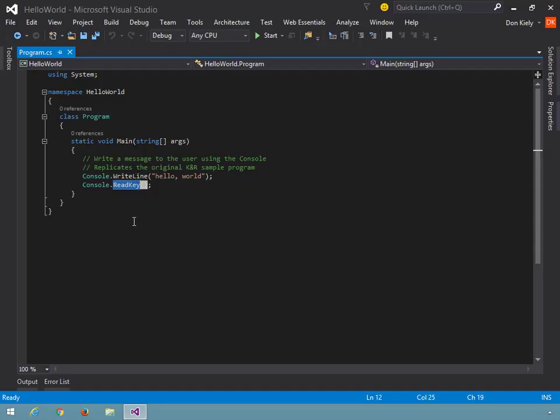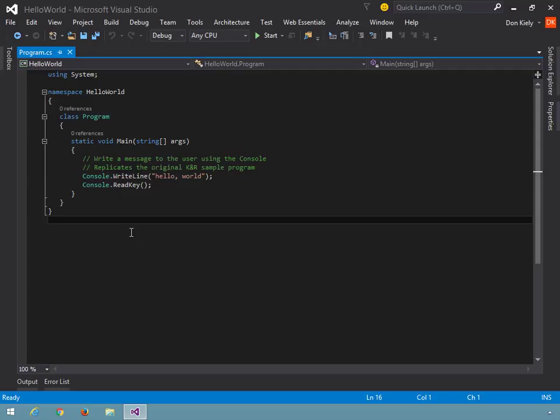Now notice in the code that I've not needed to use the fully qualified names of any of the objects. I didn't write this as helloworld.program.main. I didn't write this out as system.console. I would have had to use the full name if there had been any ambiguity, such as if we defined a console.WriteLine method in the program that would conflict with the one in the System namespace.